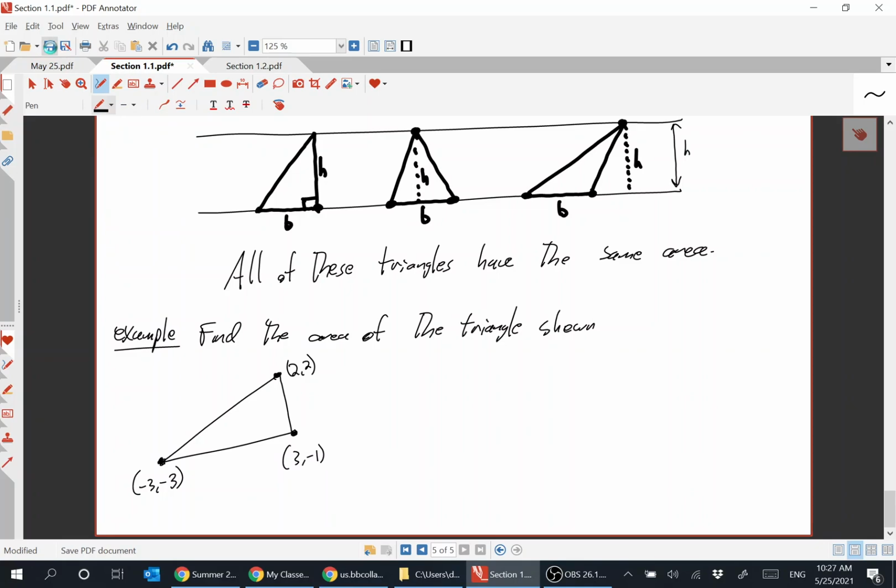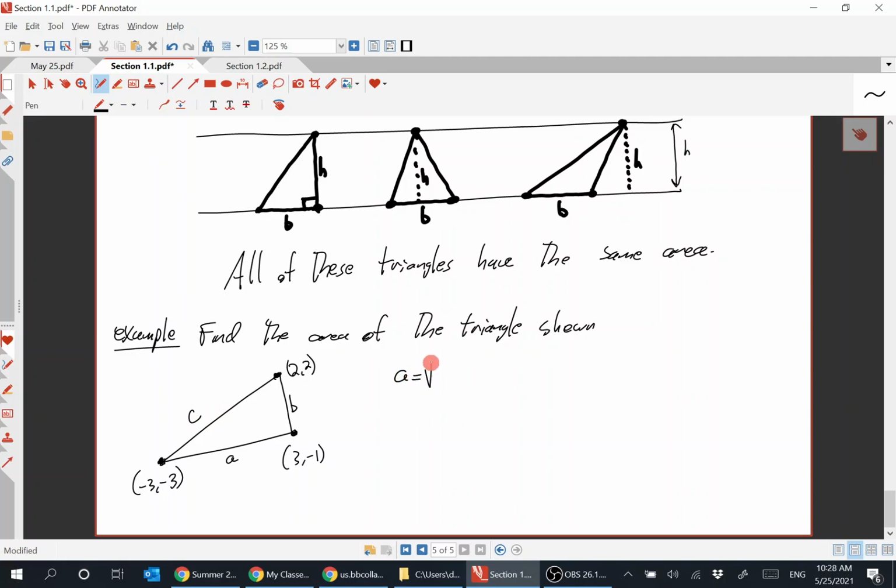in some circumstances. But in the case that you have a right triangle, one of the angles is 90 degrees, then the base is the length of one side, and the height is the length of the perpendicular side. So if this is a right triangle, we'll be in business. We can calculate that area. So let's find these distances here. We'll call this distance A, call this distance B, call this distance C.